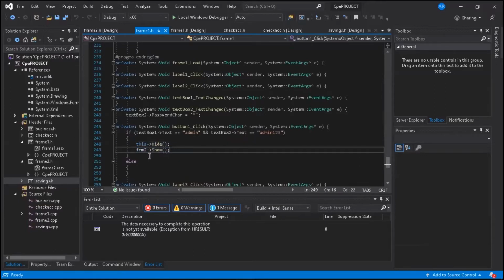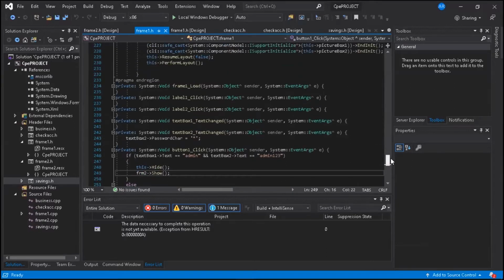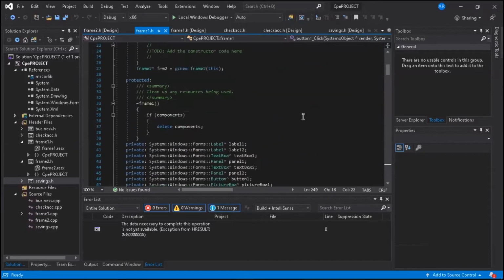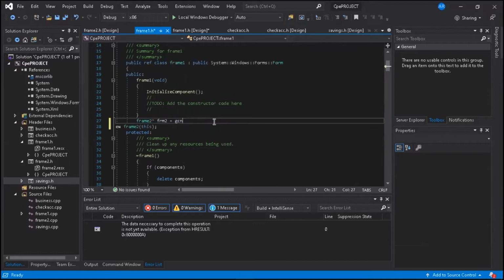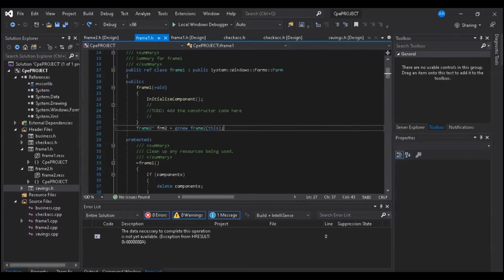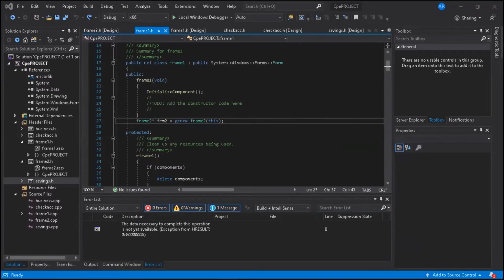So how would you create this operator or variable? The FRM2 or the form2 to show. You use this operator, frame 2, and then the symbol, and then FRM2 is equal to gcnew Frame2 this. So what it does is, gcnew is an operator just like the new operator, except you don't need to delete anything created with it.